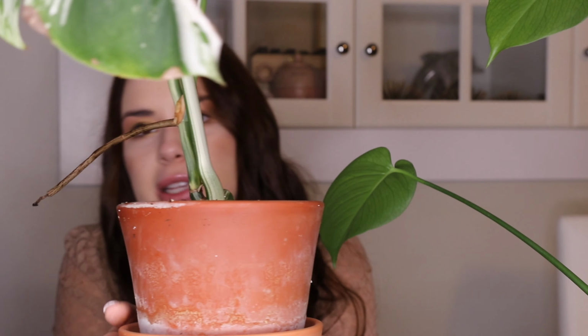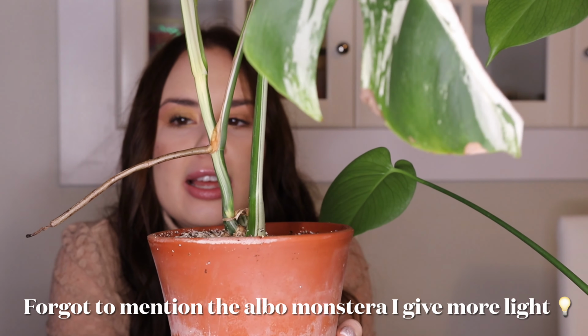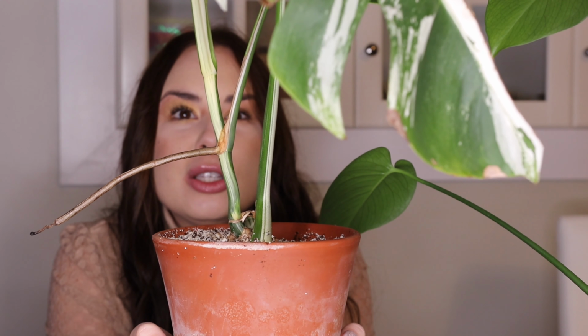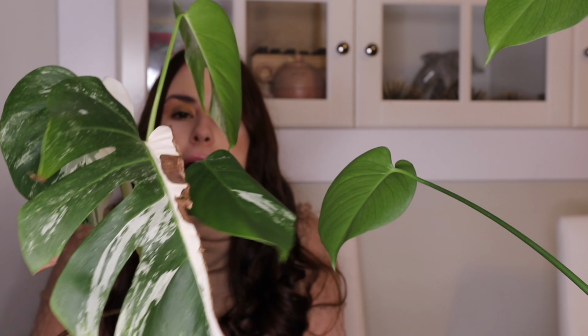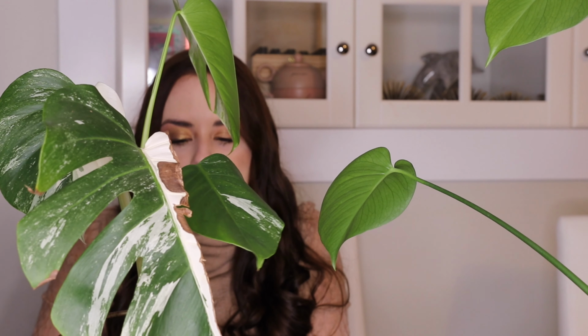This one's stem is so variegated as well. And it has got a huge aerial root here that I just haven't been touching. I'm just letting it be. But this plant seems super happy, and to get 3 leaves in less than 6 months, I think I'm doing something right. I bought this on my birthday, so like in July. So I don't know if it's been 6 months or not, but close to it. So that's everything for those plants.